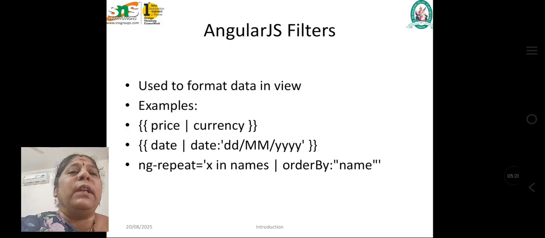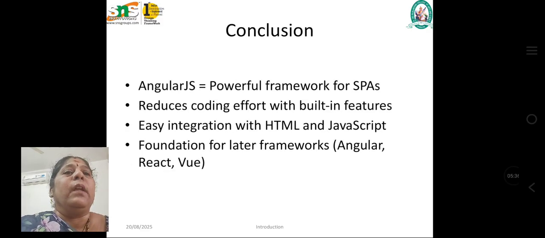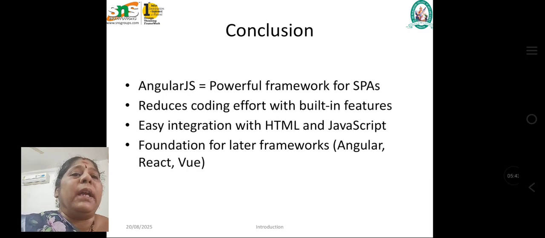Then come the filters. Filters are nothing but extracting the data you want, and that will be viewed in your user interface. Then, coming to the conclusion, AngularJS is a powerful framework for building single page applications, and it reduces the code and is easy for integration.